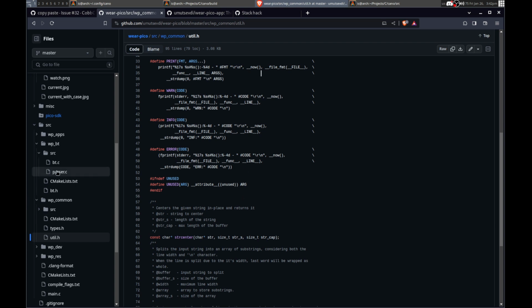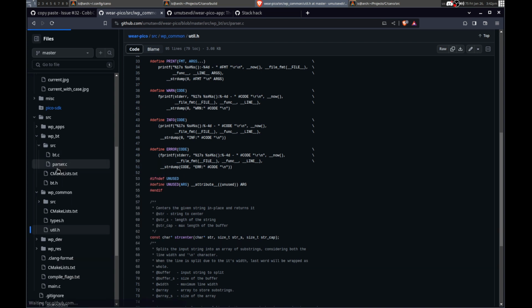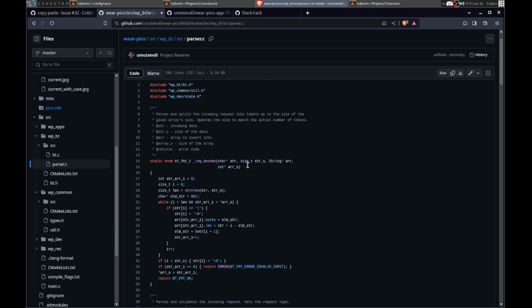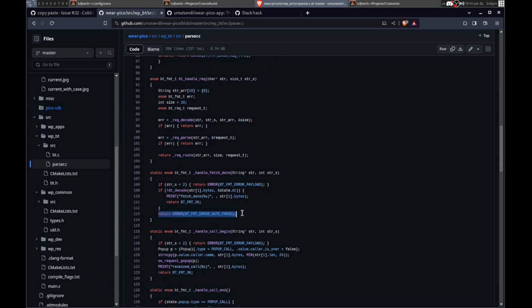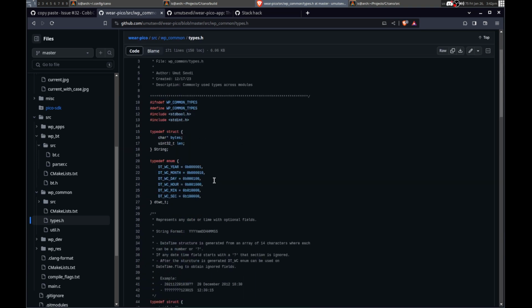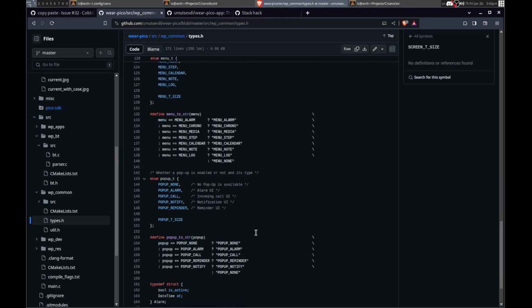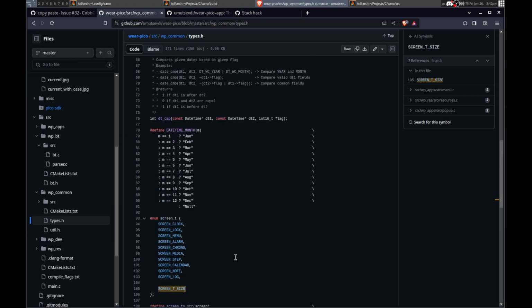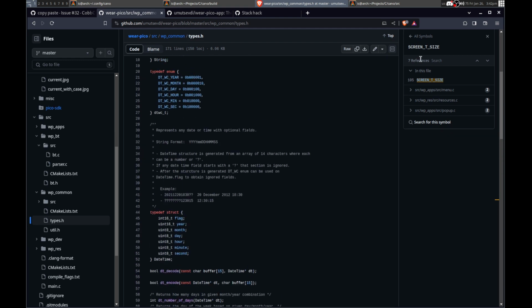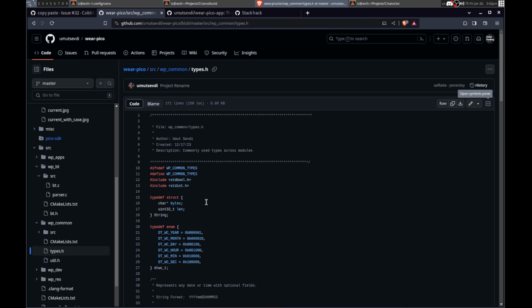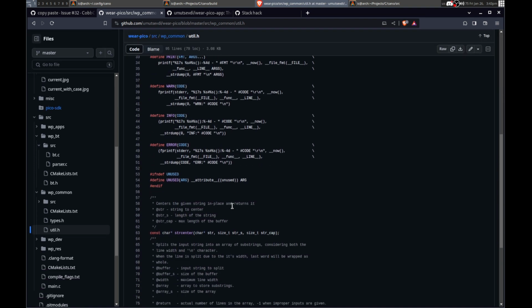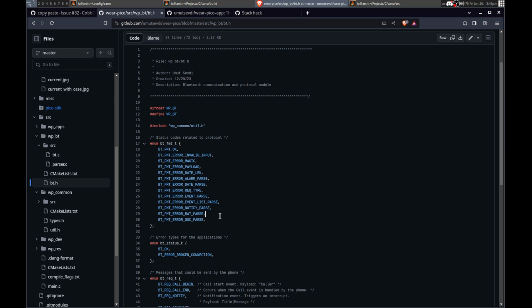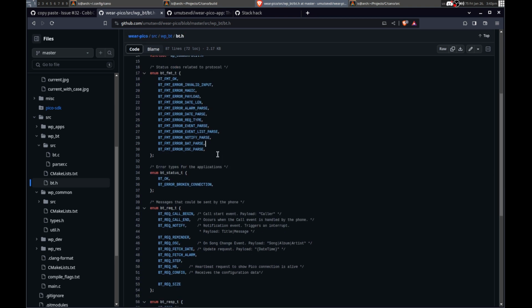Uh-huh. Well, let me go back to this because it was actually used in here, so I want to see. Why can't I do that? Yeah. Okay. Yeah, let's see what's used. Turn error. Yeah, okay. Error. Okay. So then probably in here, right? Actual enums for it, right? Screen stuff. No. Okay. Bluetooth errors are in bt.h, app errors in app.h. Oh, okay. Okay, I see. Okay. Oh, I see. Alright. Okay, this is really cool. Very much cool.